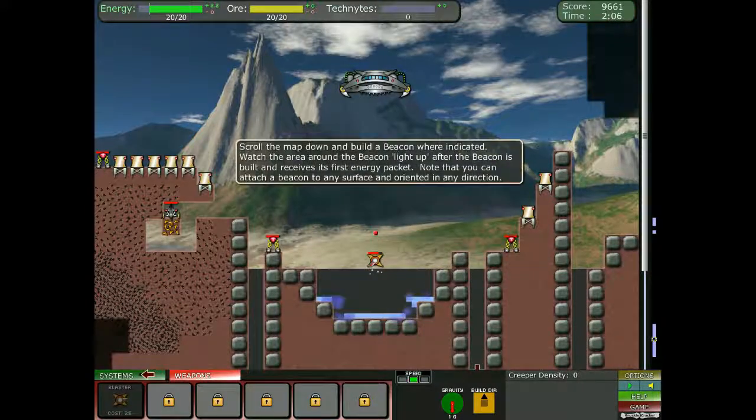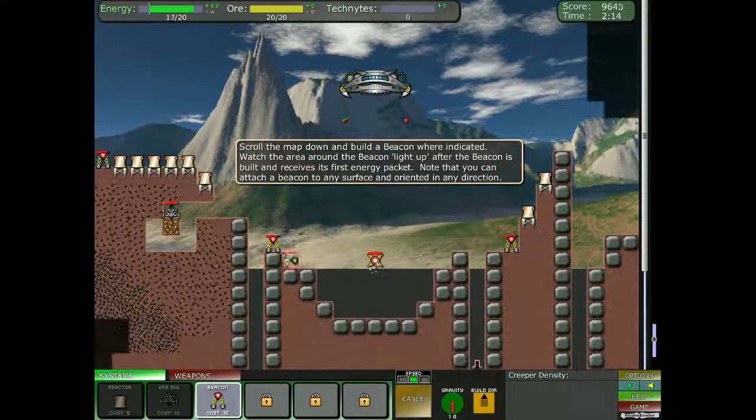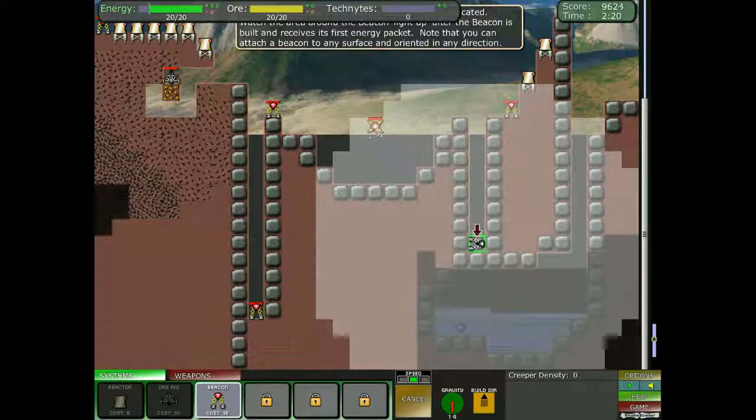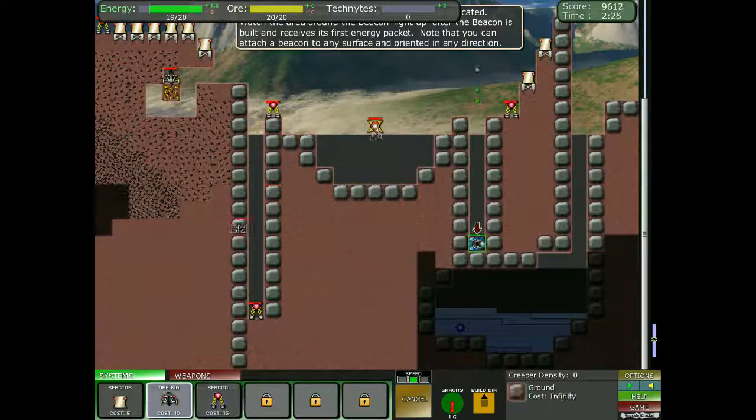So, now they're going to let us build beacons. Can't remember if there's a button I can press to quickly get to systems and weapons. It's S and W, dummy. Oh, okay. Alright. There. That's where you want it. See? Now you can build anything you want within that area. It's pretty great. So can I build that ore rig I wanted to build earlier?